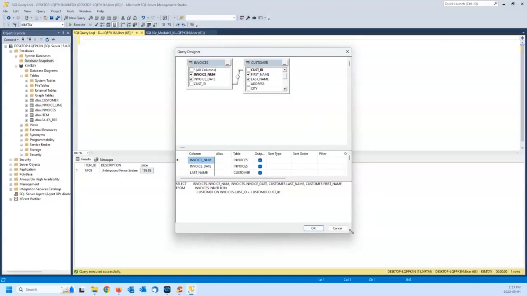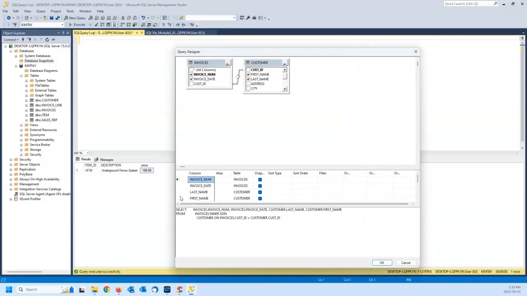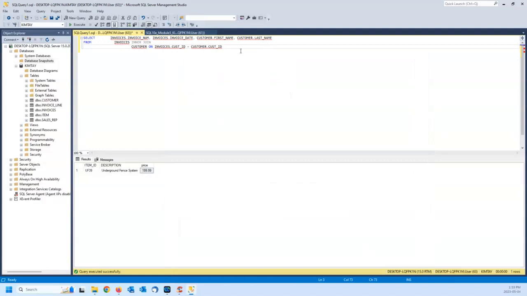Just have to increase the length a little bit so I can change it up, click OK, and here you go. Once I click OK, it brought all the data from there, and I can just run it.